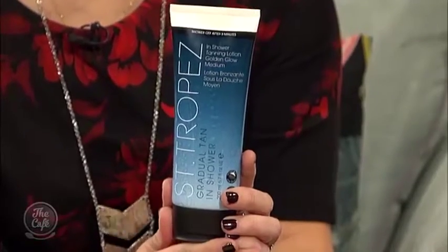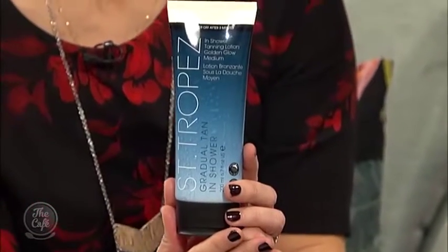Now more than ever you need a little bit of colour on your skin because everyone's looking very pale. So that's Cetra Pay — it's an in-shower tanning lotion. That's the most expensive product we've brought in at $45, but you jump in the shower, wash your skin, turn off the shower, apply the tan, rinse it off in three minutes, and you're brown.